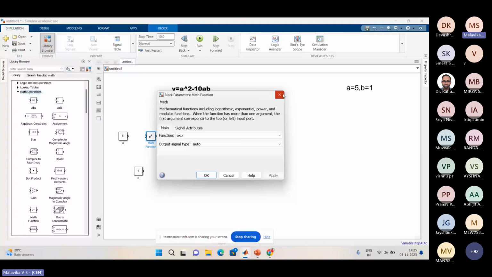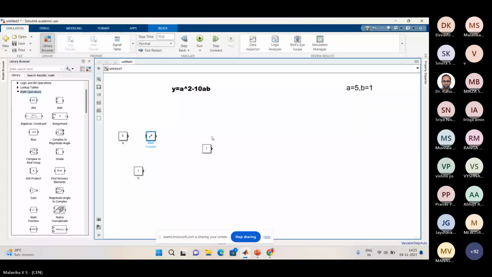Is this much okay? Yes, ma'am. Okay, everyone got this math function block. Then this is exponential.